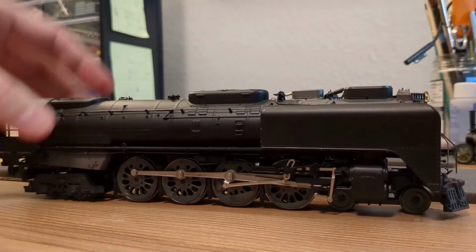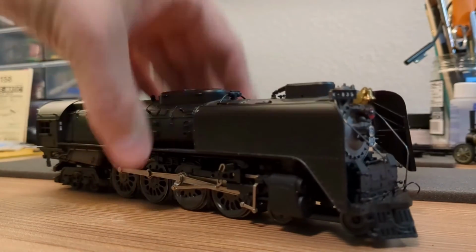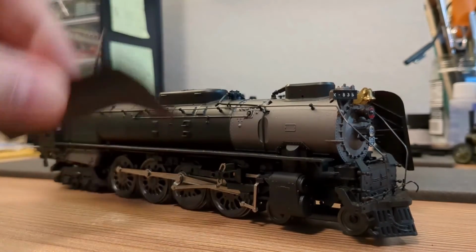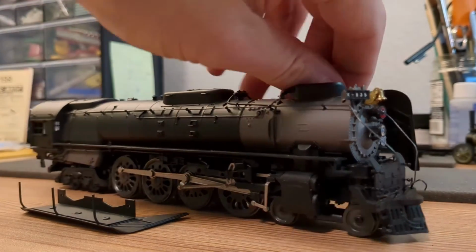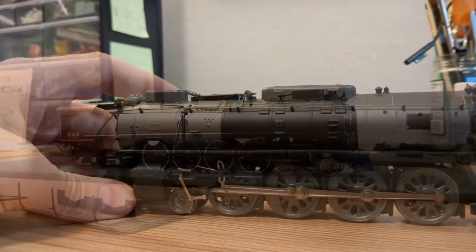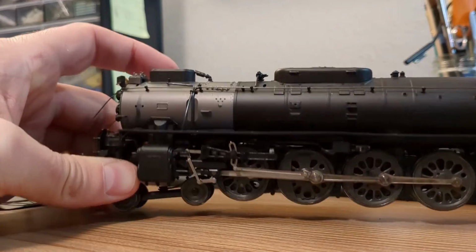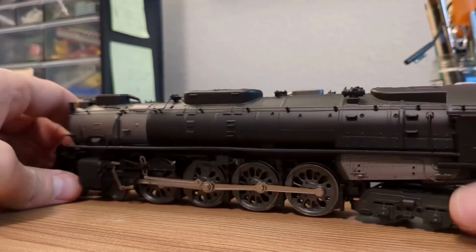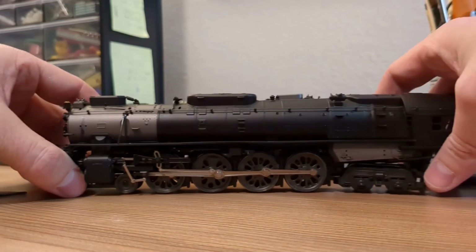Overall, the detail is really nice. I had considered doing what I did to the 4003 and stripping this of its piping detail that was molded on, but there's really not a lot. Compared to the 844 from Athearn, this model holds up, I'll be honest. At least I think it does. Let's take a look inside.